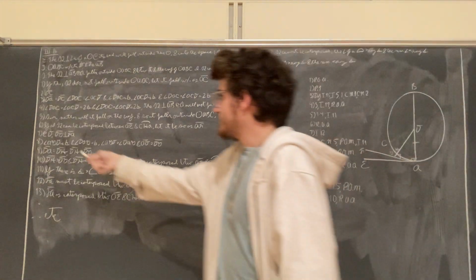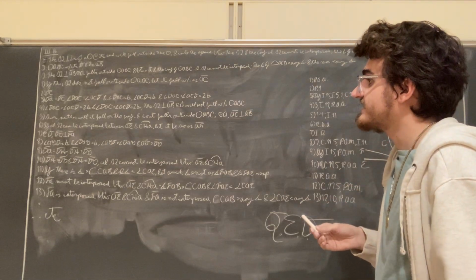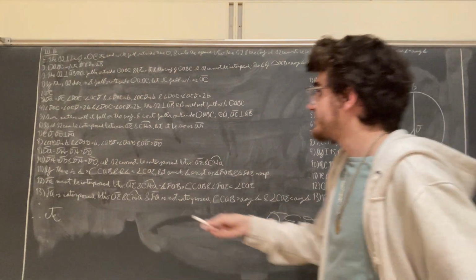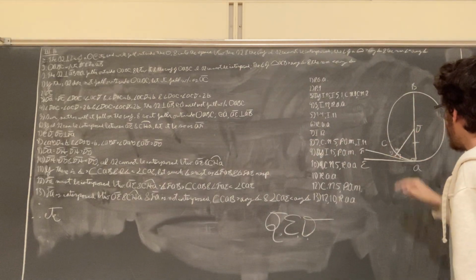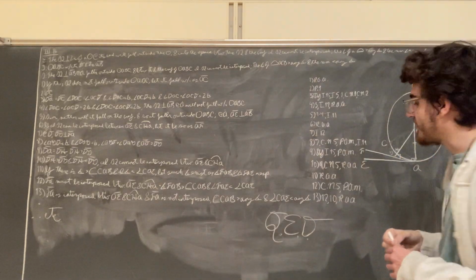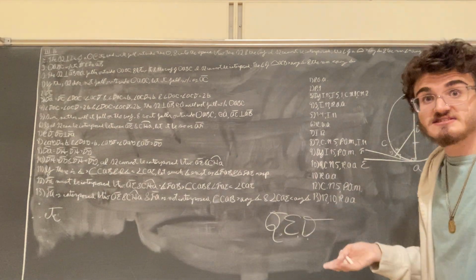Now we know that the angle AGD is a right angle. We made it that way in the previous step. And we also know that the angle DAG, so this angle right here, DAG, must be less than a right angle. We know this because the angle DAE is a right angle.